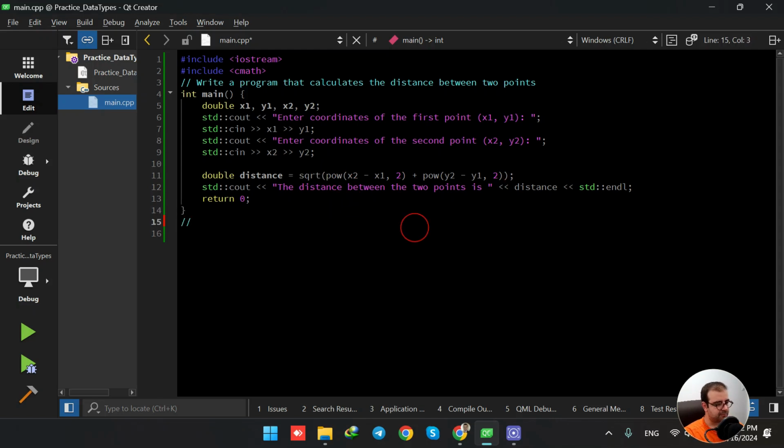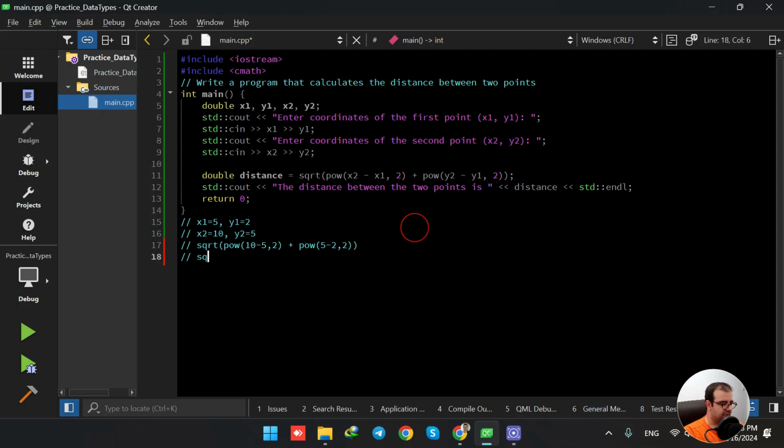So for example, if x1 equals 5 and y1 equals 2, and x2 equals 10, y2 equals 5, we are going to have this formula to be something like this: x2 minus x1, meaning that 10 minus 5 to the power of 2 plus y2 5 minus 2 to the power of 2, and all of it we're going to have a square root.